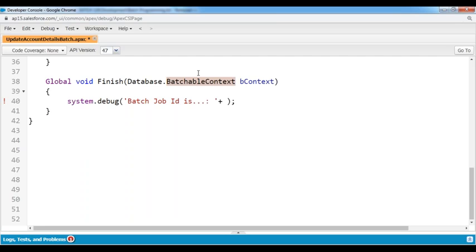Whatever ID has been allocated by Salesforce will reside inside that BatchableContext. How can we access this BatchableContext? By using the bContext variable here. bContext.getJobId. We can use that getJobId method.